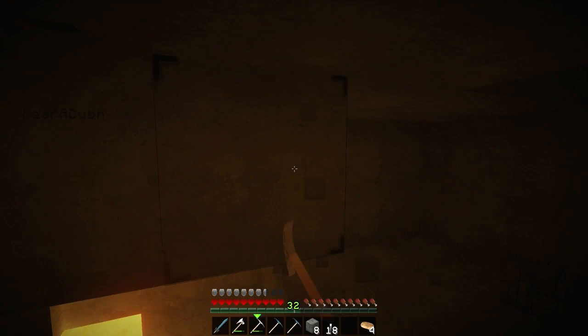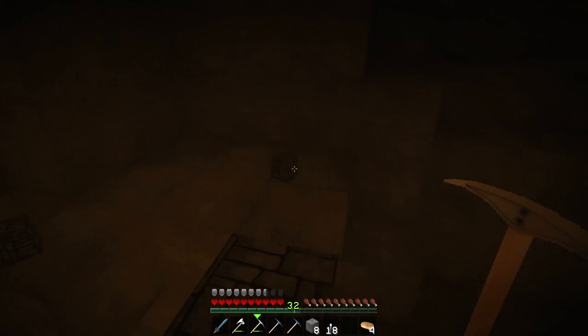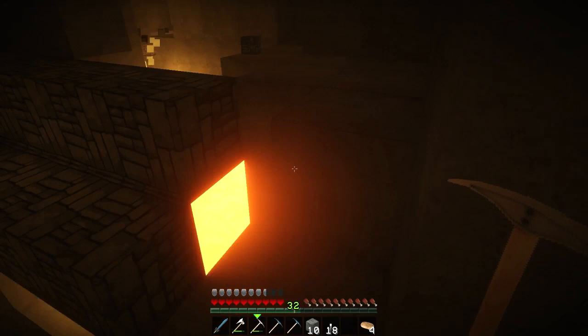Oh, you're above me. How'd you get above me? I went for a little cheeky. Oh, you made a little cheeky room.